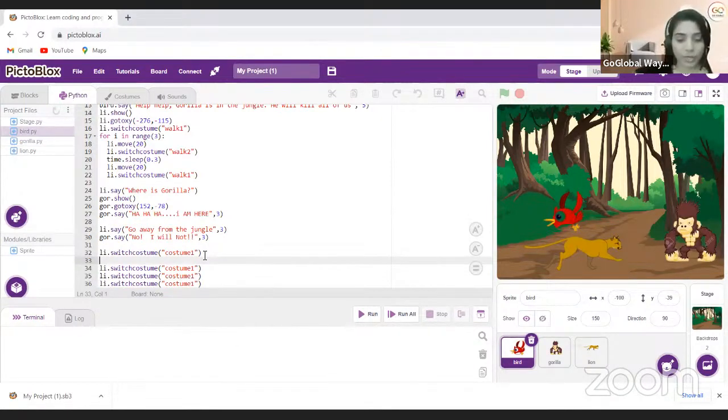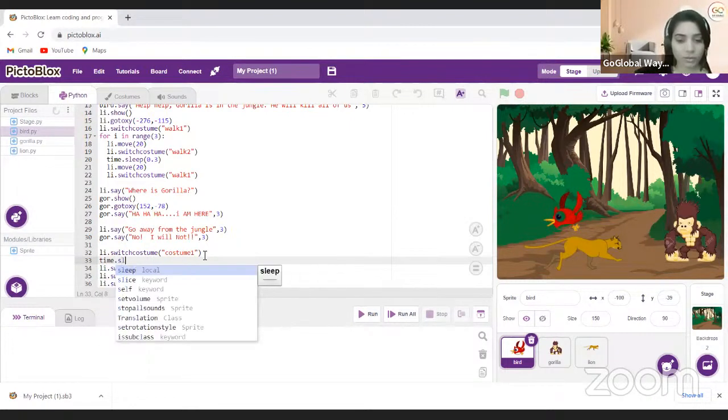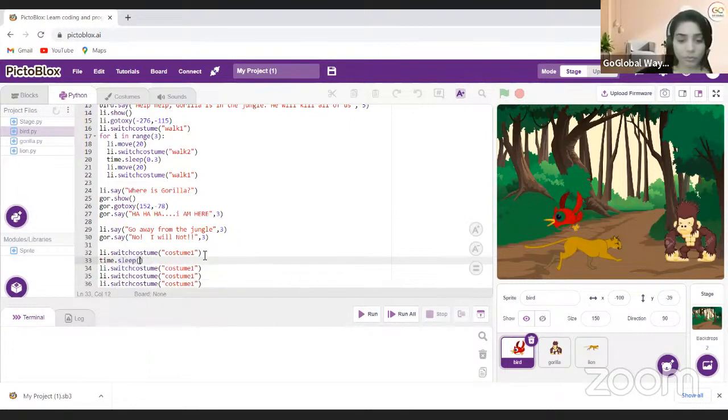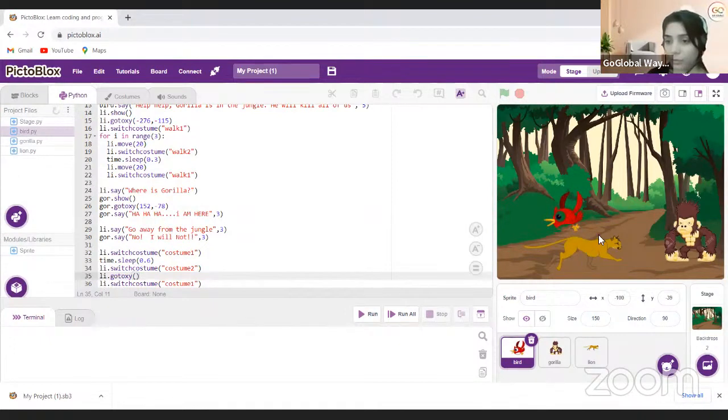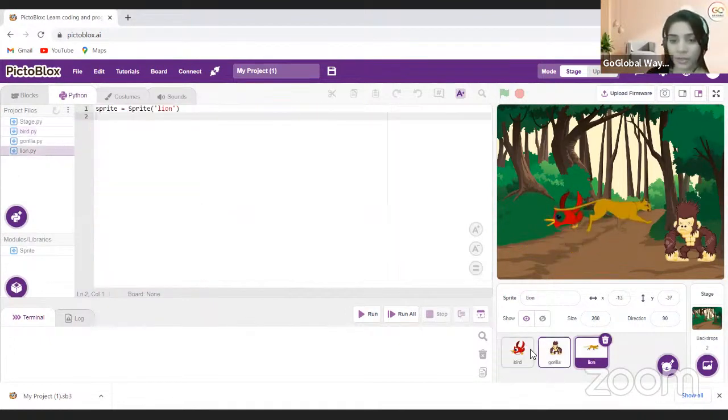So I will write time dot sleep. That should be 0.6 seconds. Then this should be costume 2. And with costume 2, li dot go to xy. And I will move this here. And let me check the lion position, -13, -37. Okay.